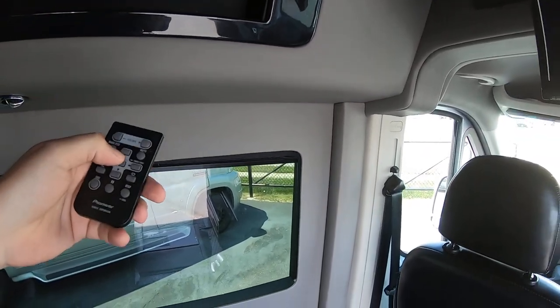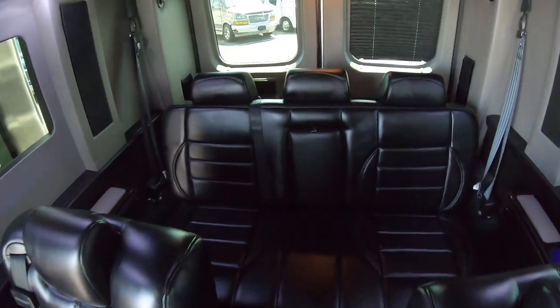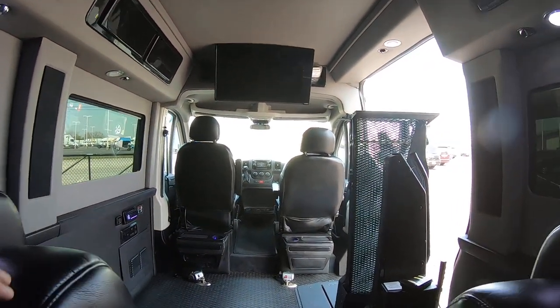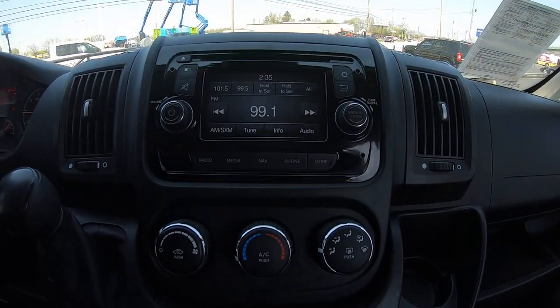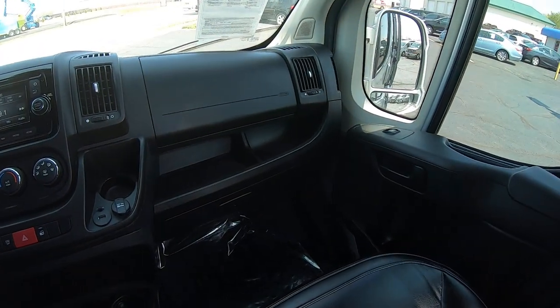There's a remote for the head unit. Your rear sofa gives you a nice armrest and cup holder in the middle — it's a lighted cup holder — with more USB charging ports. There's another control here for the rear recliner to lay it down. Up front you have your Uconnect radio with navigation, SiriusXM satellite radio, more charging ports, cup holders, and storage space galore.